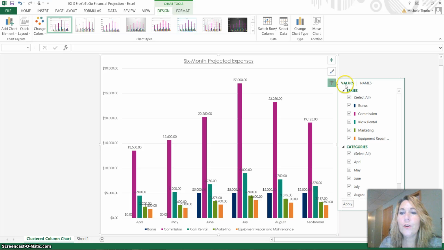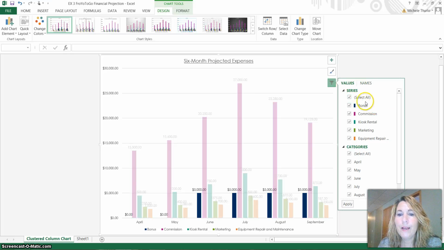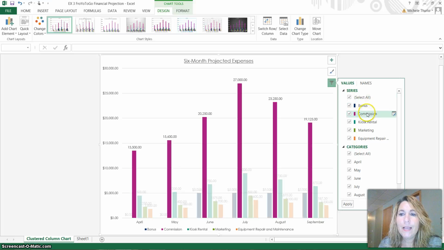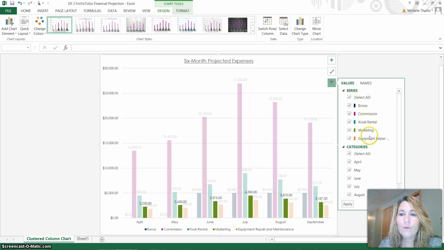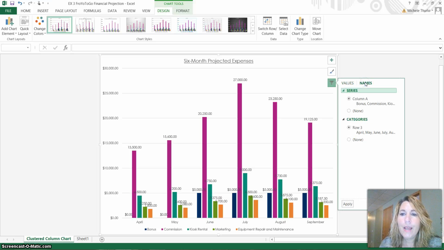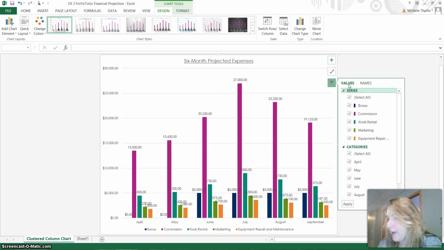And this says, what are you wanting to filter? Are you wanting to filter by a series? You'll notice as I hover over them, that is the only information that is folded out. Or I can do it by names. The one that I want is by the series.